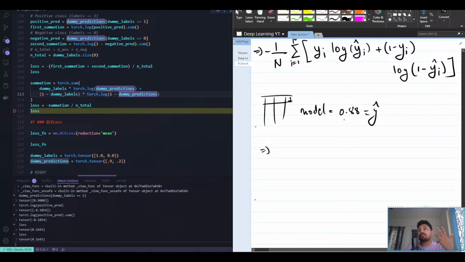Let's say our model spits out that 0.88 is my y hat. That's the probability of it being in class one, and we know it's one from the data set.